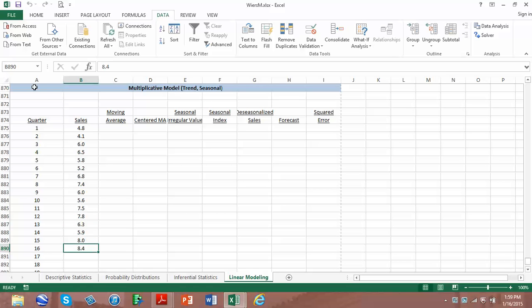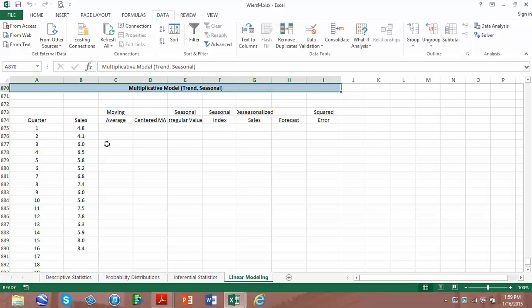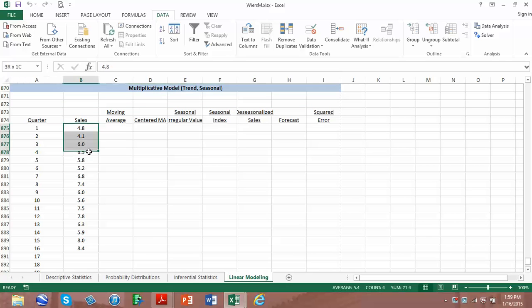Okay, so we definitely see we have some seasonal aspects to this data, and it looks like also every year the values are moving higher. So we have some trend aspect as well. This technique is very clever. It pulls out the seasonal component, then looks at the trend alone, and then puts back in the seasonal factor in the forecast.